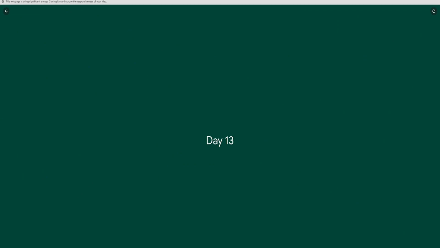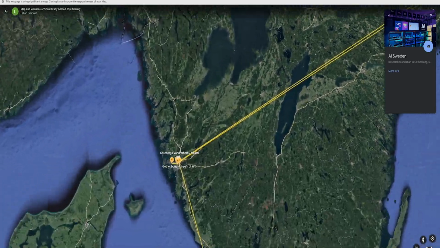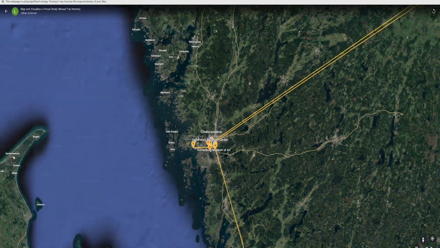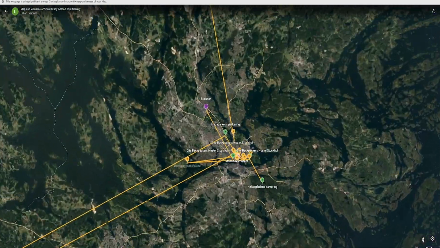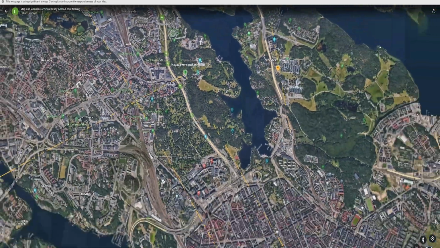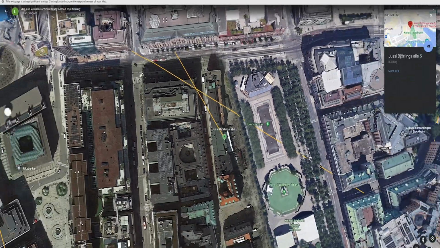All right, that takes us to the 13th day of our trip, and we're going to start it off with an exciting stop at one of the premier institutes of Sweden, AI Sweden, which is an institute that is researching information regarding artificial intelligence. They work to identify new and innovative applications of artificial intelligence to help Sweden, and they are attempting to ensure that Sweden remains at the cutting edge of innovation and application of artificial intelligence technologies.